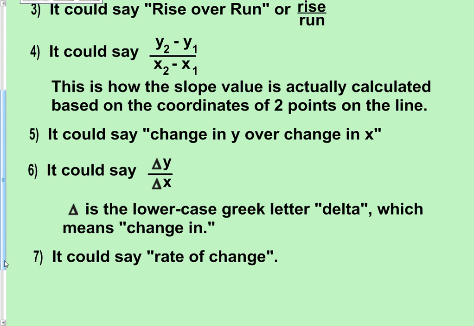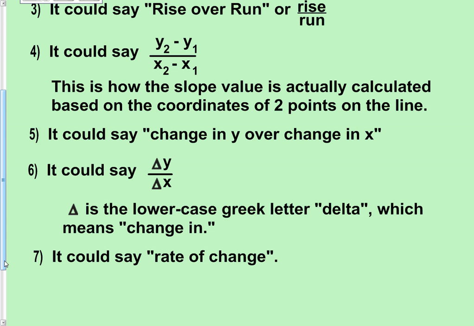In written form, the formula is pronounced change in y over change in x. So it's possible they might use that English language on us. In more scientific language, we might see something like delta. The little triangle that you see there is the Greek letter delta. Delta means change. So when you read this little fraction on number 6, we see the change in y over the change in x, which is exactly what number 5 says and exactly what number 4 says. And we talked about this one.